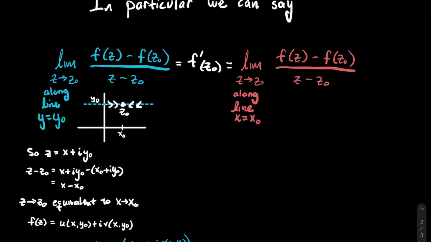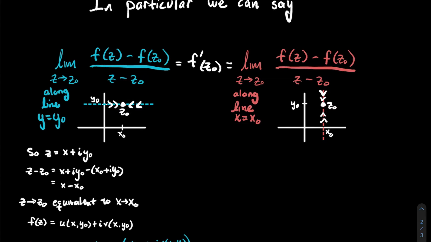Let's say that our complex number z approaches z0 along the vertical line, x equals x0. And so I'm going to do all these computations in this kind of pinkish color. So just to give you a picture, what do I mean? I've plopped z0 down still, but now let's say, what if I go along this direction? What if I let z approach z0 along that dotted pink line?